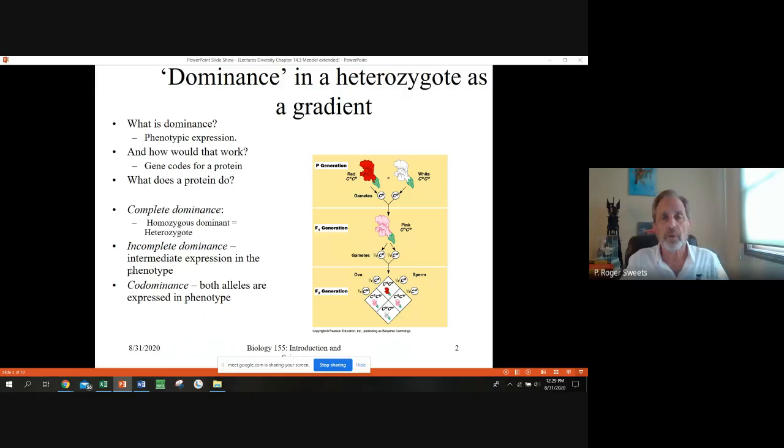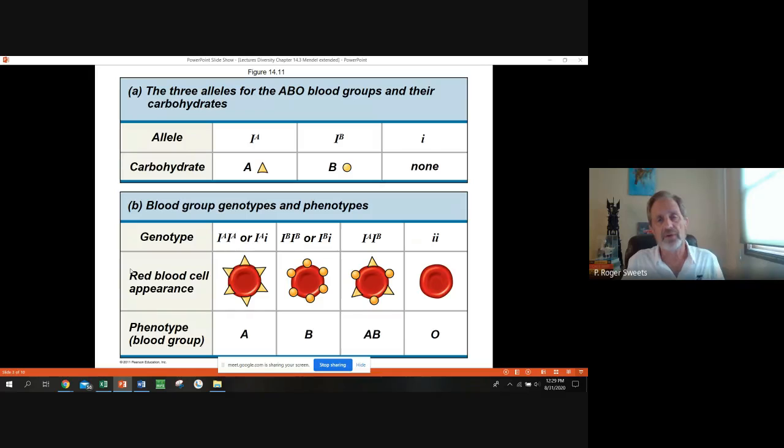But in codominance, both alleles are doing something and producing some kind of a biochemical, typically, and so both become expressed in the phenotype in some way. Probably one of our strongest examples and easiest to understand of codominance is our blood types, which we'll refer to probably many times in the next few years when we talk about genetics. You're probably familiar with the idea of ABO as your typical blood groups. And what are these various alleles doing? Well, these various alleles are producing, of course, some kind, in this case, of a carbohydrate. And that carbohydrate is attached on to the outside of your red blood cell.